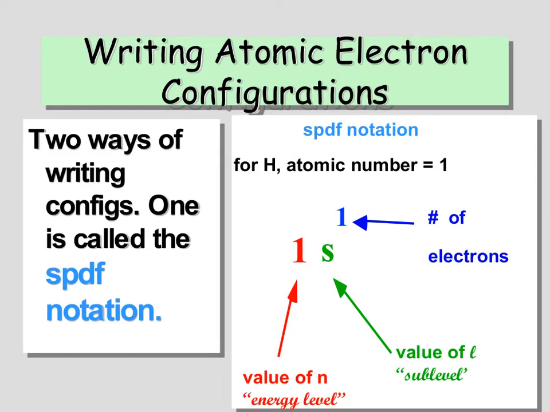There are 2 different ways that we can write out the electron configuration. One is known as the spdf notation, and the next one, which is on the next slide, is known as the orbital box notation. So the spdf corresponds to obviously that second quantum number. This is an example for hydrogen, which has an atomic number of 1. So we always start off writing the energy level. Hydrogen is in the first row of the periodic table, first energy level. It's in the s sublevel, and it's the first one over in that row. So this is going to correspond to the number of electrons in that energy sublevel. So the electron configuration for hydrogen would be 1s1.